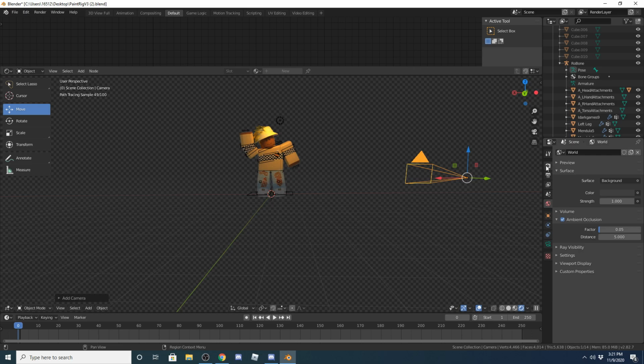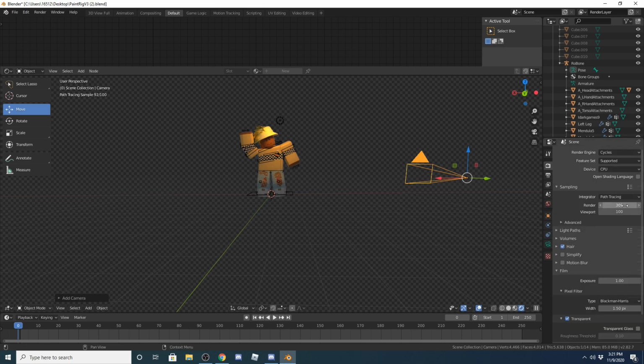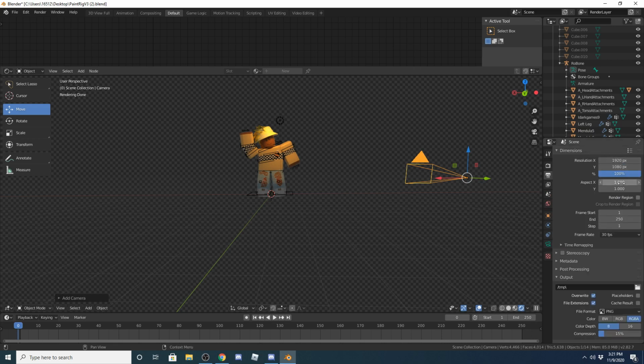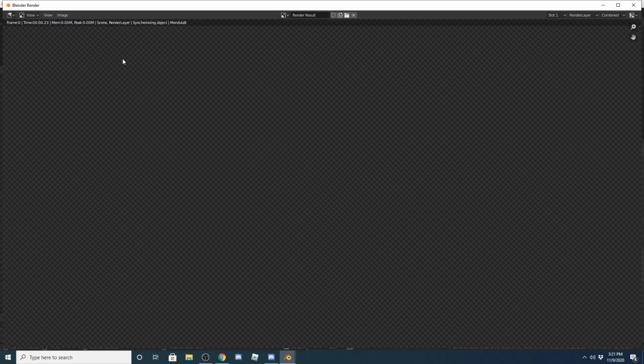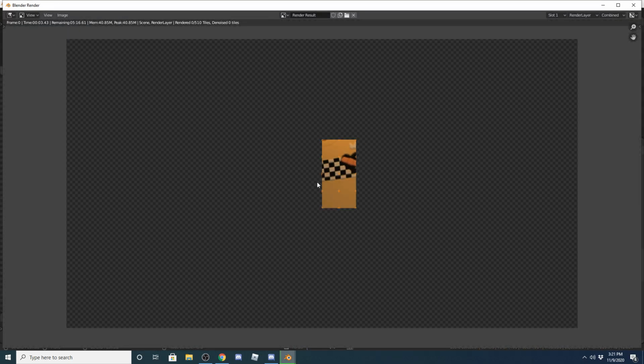And then to render this fully, there's a few settings you want to make sure you have. You want to make sure your render is about like 300, depending on how good your computer is. Above 100 is all I'm saying. Don't go over like 500. Make sure the resolution here is at 100 as well. And then you can go ahead and click render at the top, render image. And then the render should take a while, it's not quick.